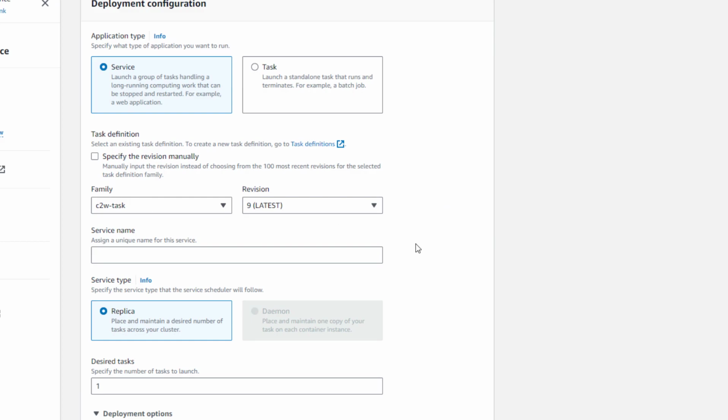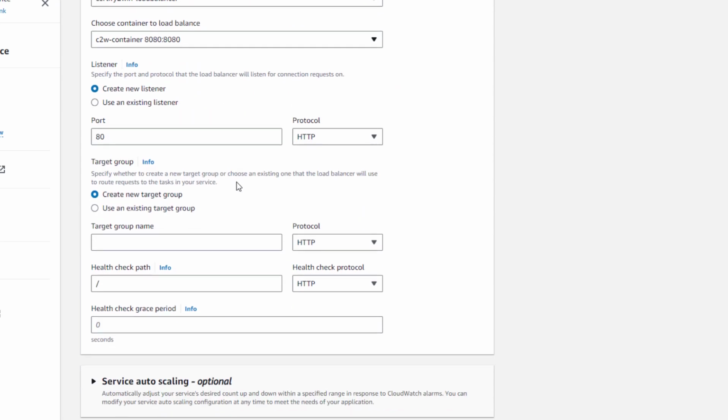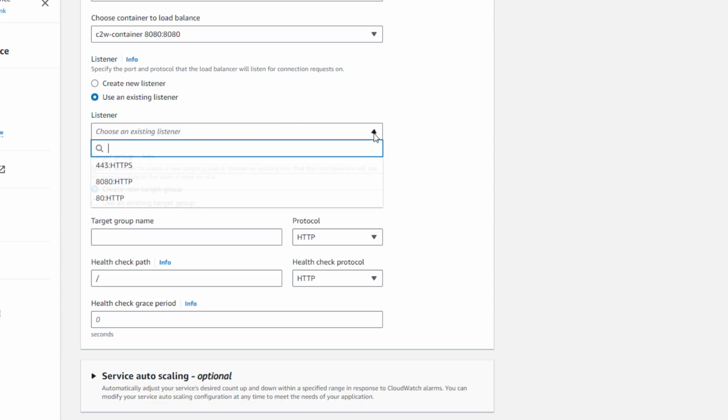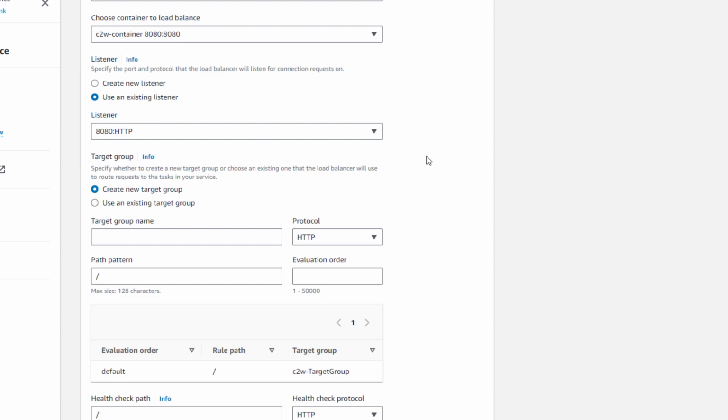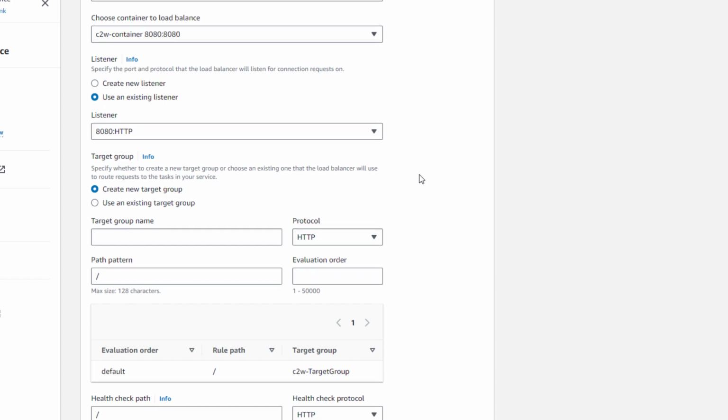Then you will see, if the load balancer is used, create a new listener or use an existing listener. We created a listener while creating the load balancer and the target groups.